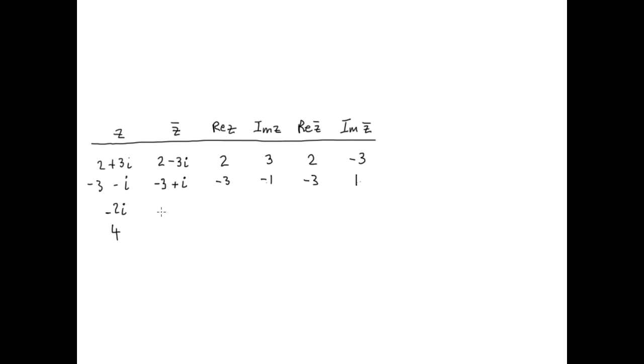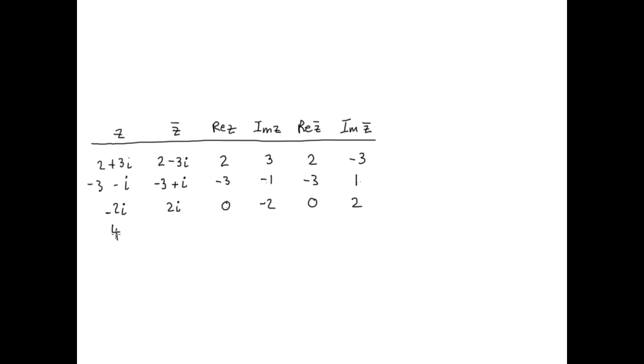Negative 2i, complex conjugate of that. Now the real part of this is 0, so it would still be 0 in the conjugate. The imaginary part would have opposite sign, so it would be positive 2i. So 2i is the complex conjugate of minus 2i. The real part of the original number z is 0, imaginary part is minus 2. The real part of the conjugate is still 0. The imaginary part, opposite sign, is now 2. So negative 2 and 2, opposite signs for the imaginary part.